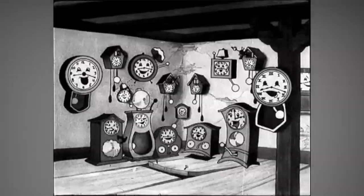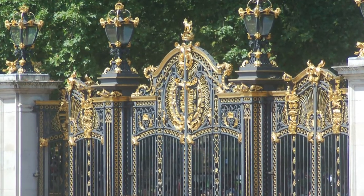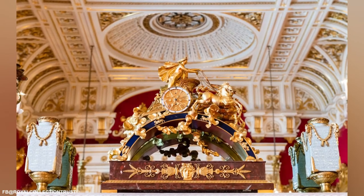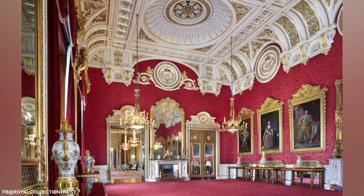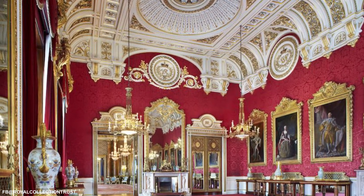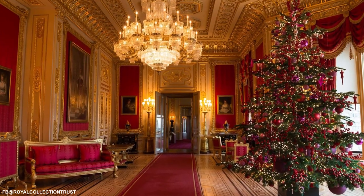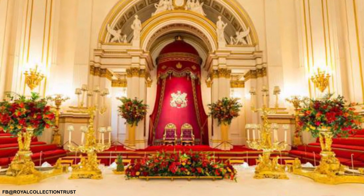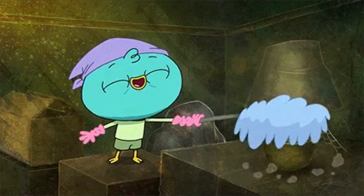If we think more carefully, 800 people is not that much, taking into account that the palace has 775 rooms in total, 78 of which are bathrooms, and all of them are illuminated by a total of 40,000 electric bulbs. You might think, what a waste of energy! But as it turns out, the royal family is concerned and takes care of the environment, so a vast majority of them are LED spotlights. But you can imagine what it is like to have to clean so much space — the 760 windows that the palace also has need to be cleaned at least every six weeks.